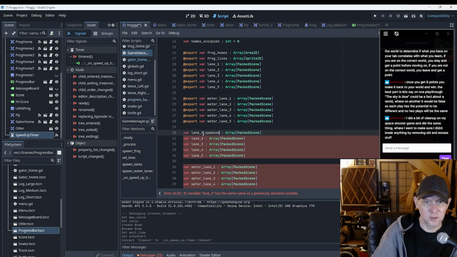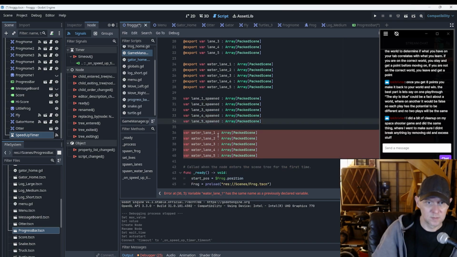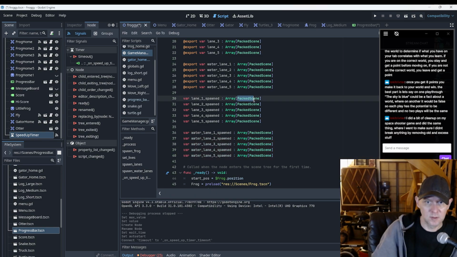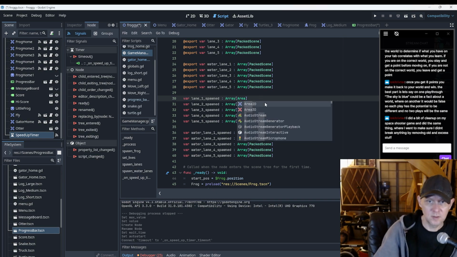Let's go for my original. And these are going to be Area2Ds.